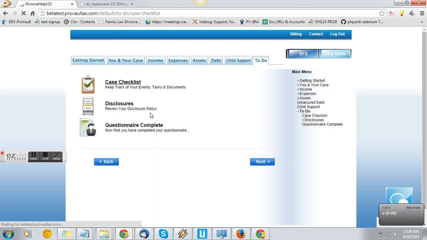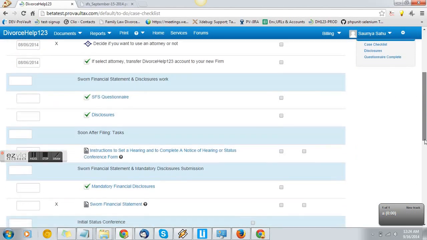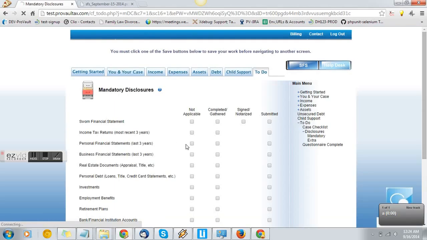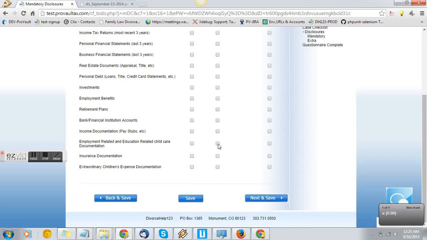Let's select some other kind of document like mandatory financial disclosure. In this case, this will again take me to a page wherein I can mention what disclosures I want to include in my document. So I can select based on my requirement, then I can say save.